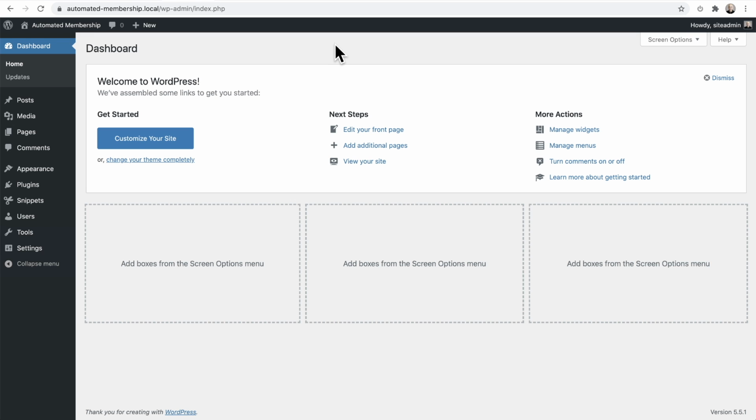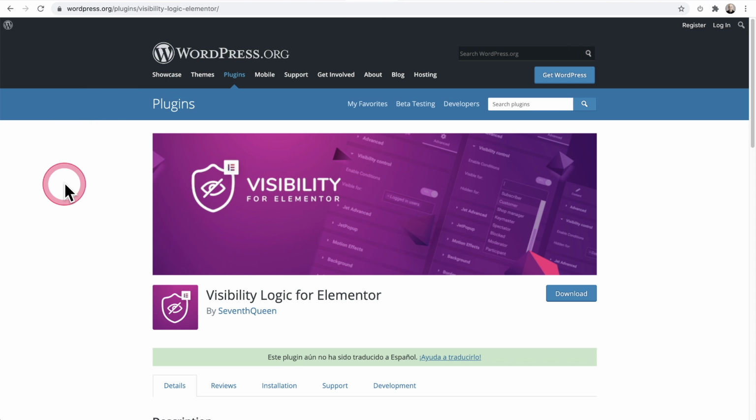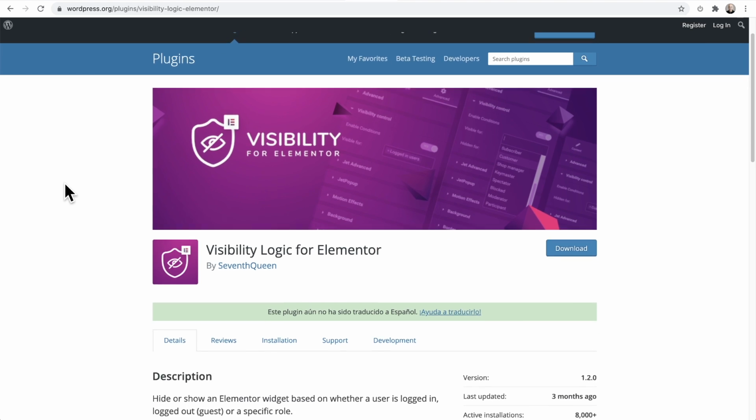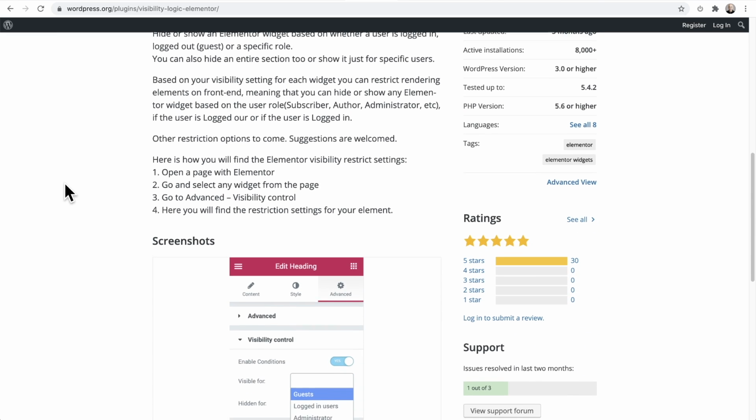So a first option is, say for you Elementor lovers, I guarantee you one of the Elementor add-ons, if you use an Elementor add-on, is going to have some visibility control options. Here's an example. I'm not saying go and use this plugin, Visibility Logic, and that's because the functionality's in so many of the add-on packages, but I just wanted to show you this free one. So it's going to work the same on all of them.